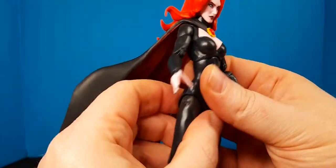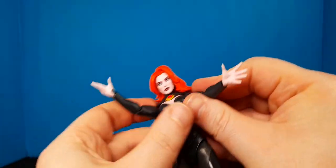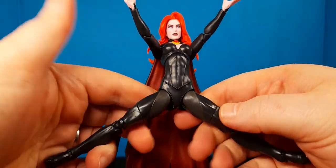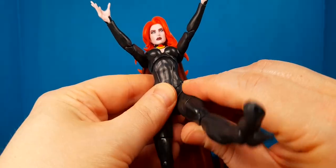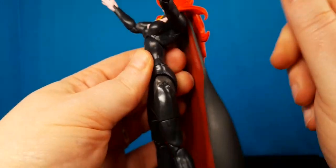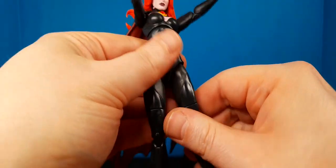Can't move at the waist, obviously. This is one solid piece that doesn't go anywhere. Let's see. She can split her legs about that far. She can kick up about that far, and kick back not very far at all. The booty gets in the way.